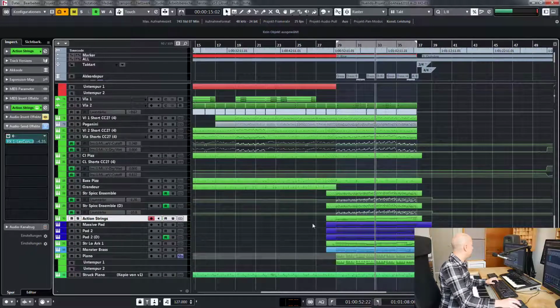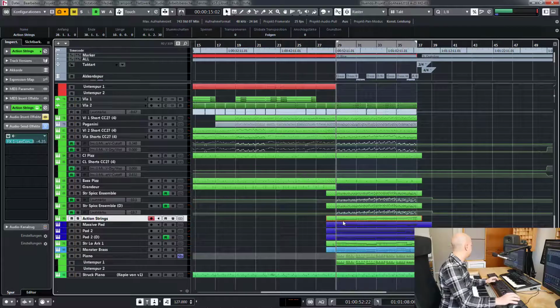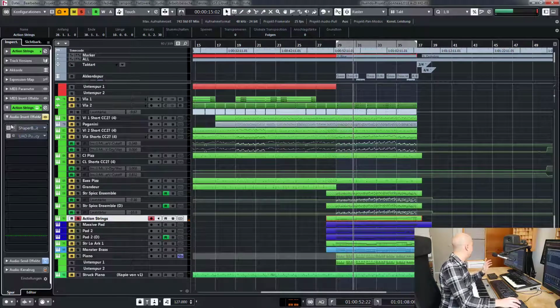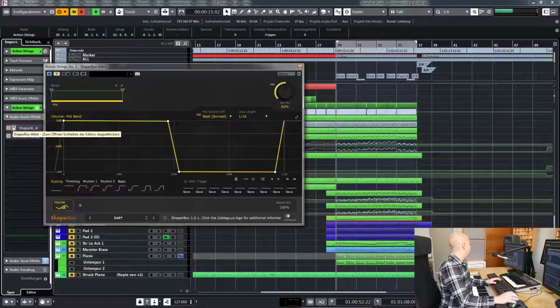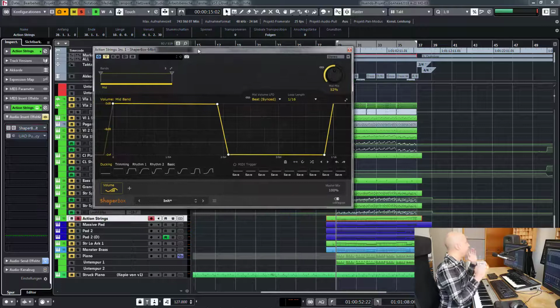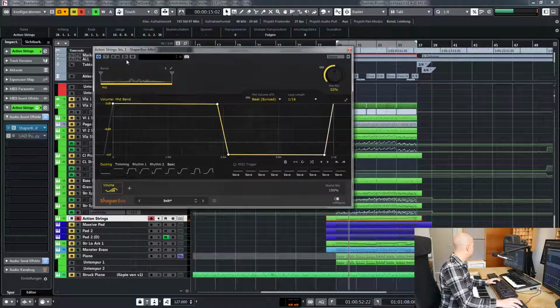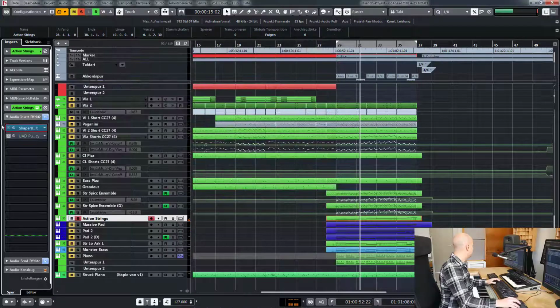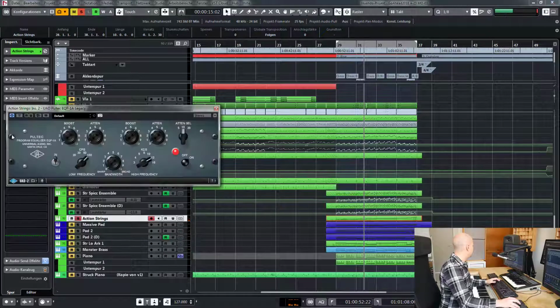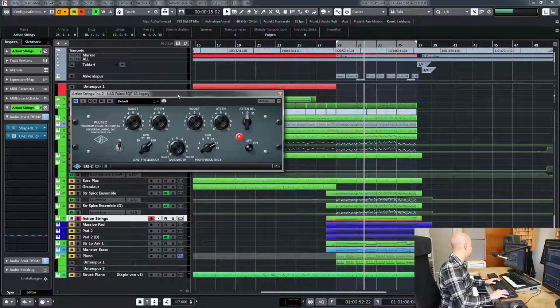And here are some action strings. They are processed because I wanted to have them more staccato and get more high frequencies.